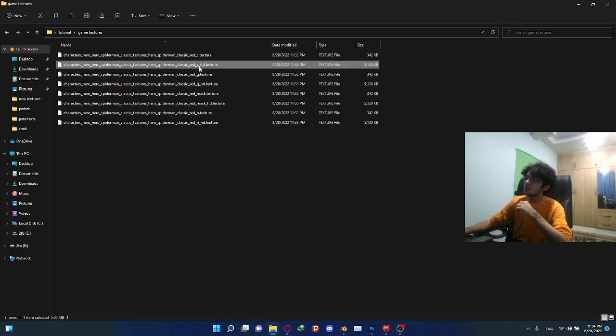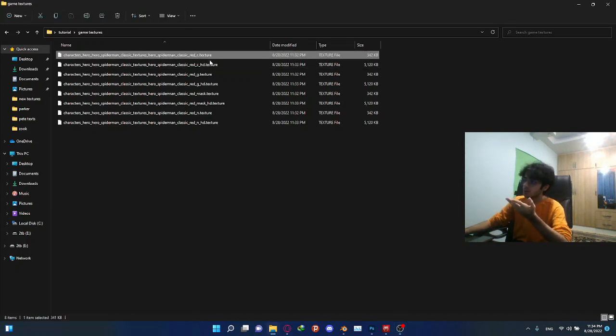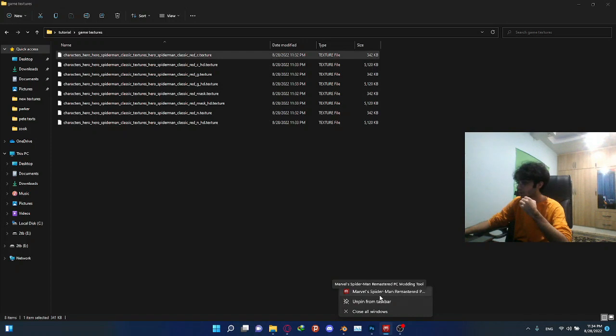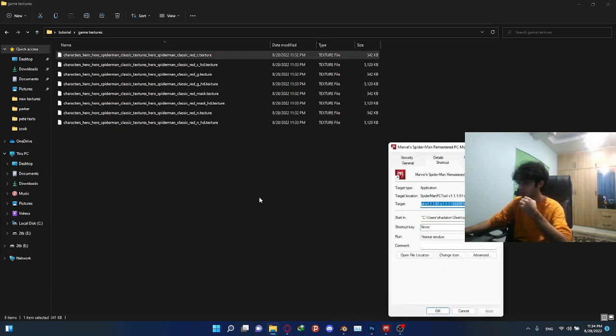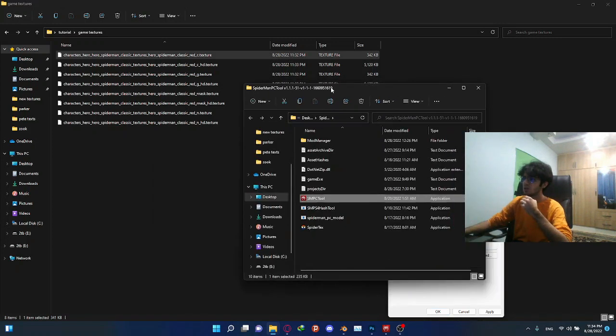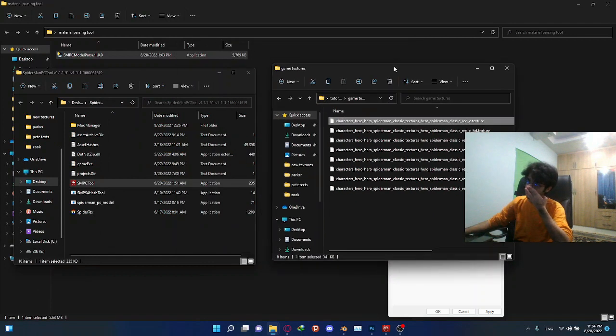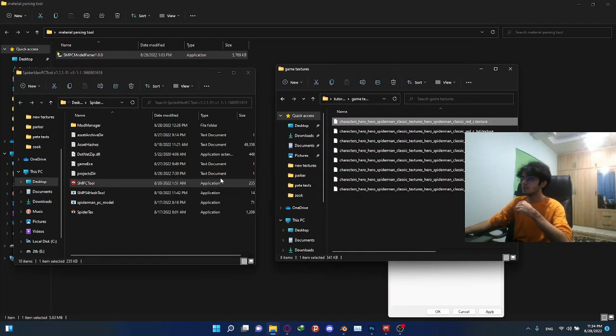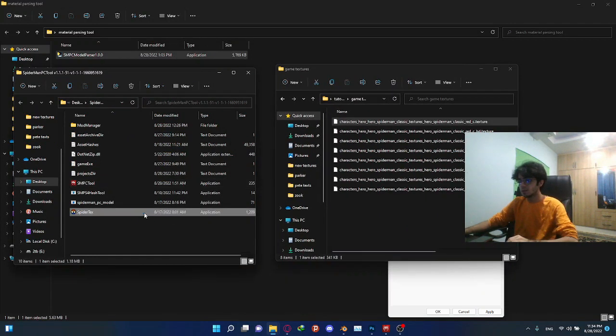Red C HD. These are .texture files, which is a private format that we can't open, so we need a converter. Now someone did make a GUI for this one too, but I'm too lazy to get that, and the non-GUI version works just fine. You can find this, I believe, on Nexus Mods. I might be wrong, but you can find it on the Discord server as well. Is this the .exe right here? I placed it myself in the mod tool folder so I wouldn't lose it, but it comes separately.